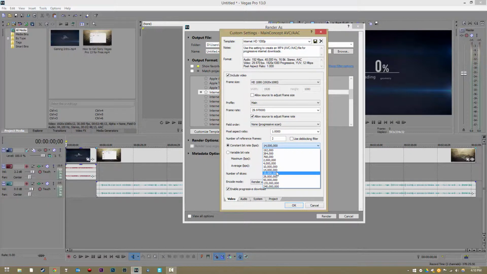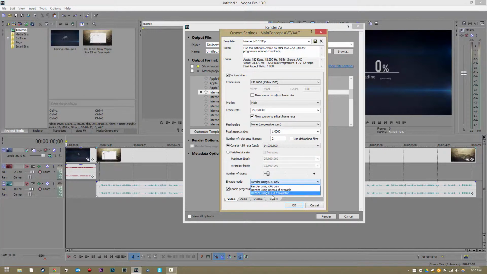That's what most HD PVRs, PC and console max out at, is 14 megabits a second bitrate. However, if you're doing PCIe encoding or capturing, all that good stuff, you may be able to go higher, but it just depends on your video files and your camera, depending on what you're recording with. Down here, number of slices, keep that to minimal.